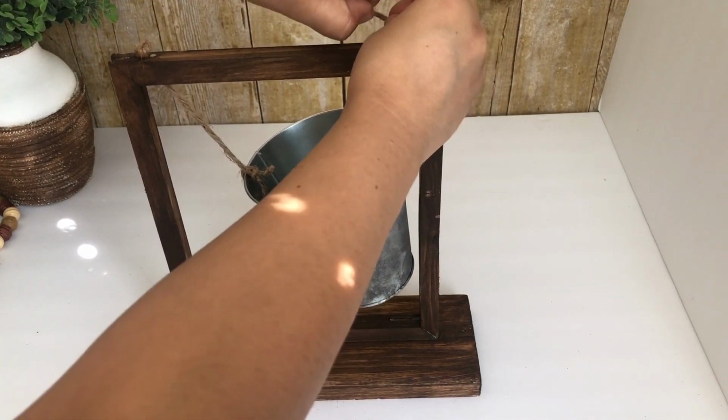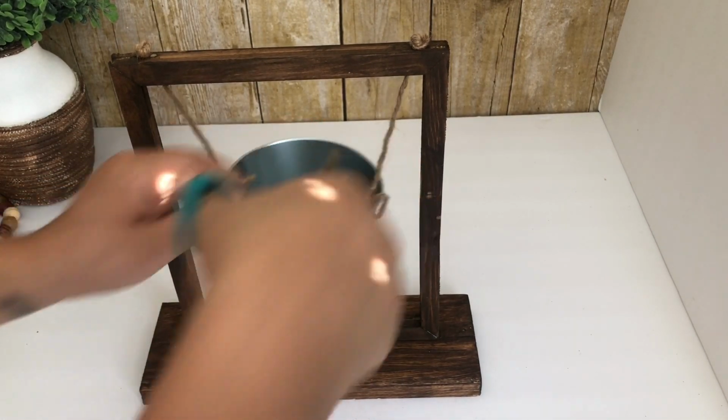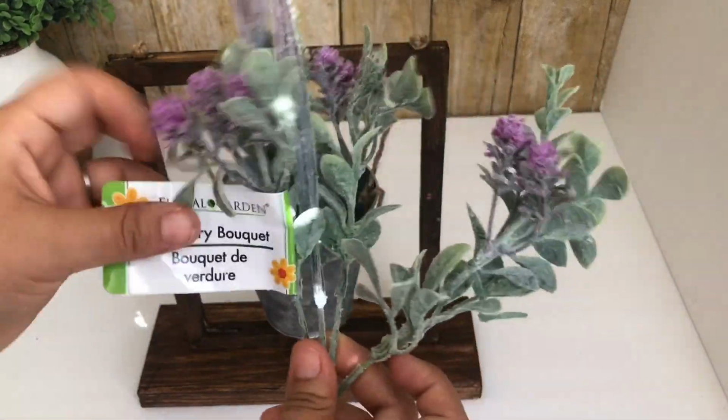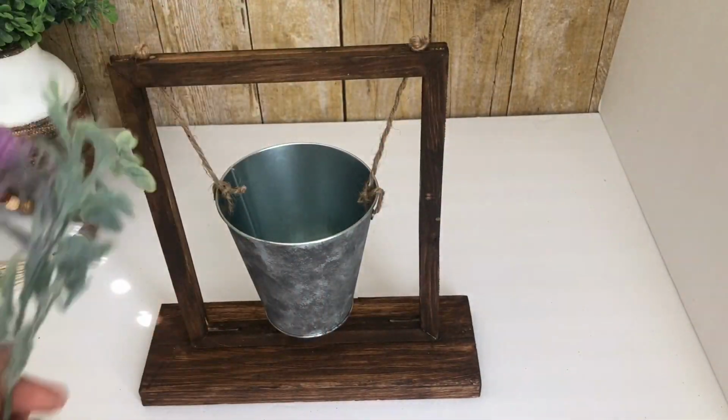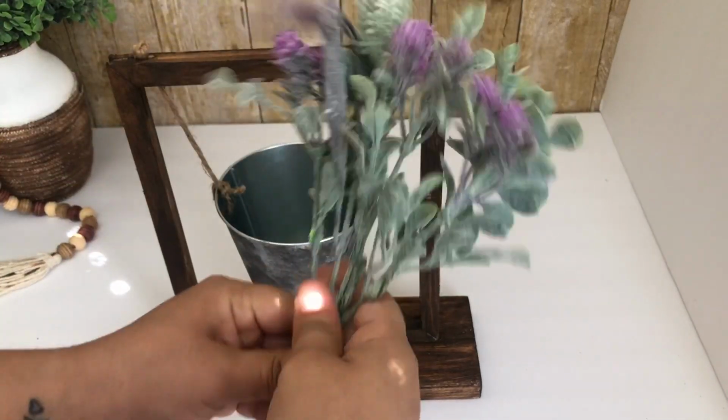So all I have to do is just put the string through them little holes and then tie them at the end. After that, you can add whatever greenery you like. I will be using this greenery I got from Dollar Tree. And you can always use this planter all year round and exchange the greenery.